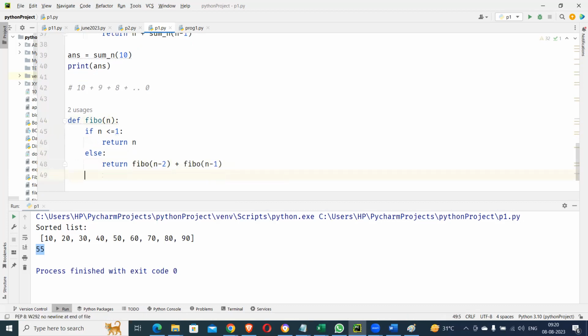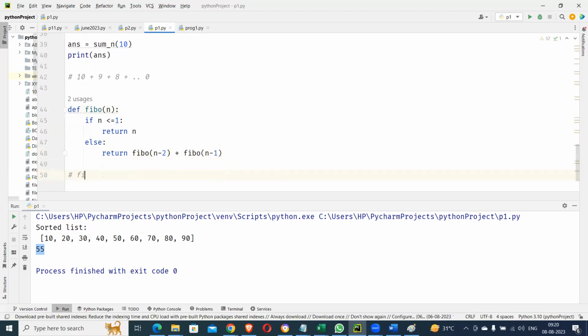Now let's start with a simple one. Let's say I pass Fibo of 4. So what is Fibo of 4? Fibo of 4 is Fibo of 4 minus 2, that is Fibo of 2, plus Fibo of 3. Correct? Fibo of 2 is again Fibo of 0 plus Fibo of 1, isn't it?